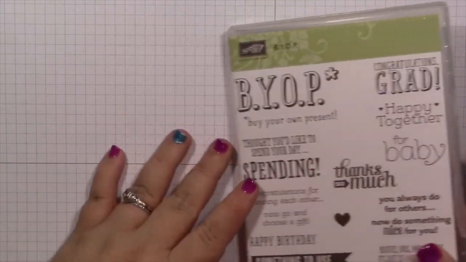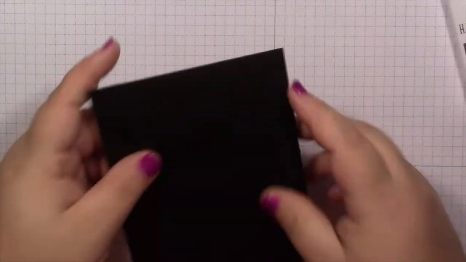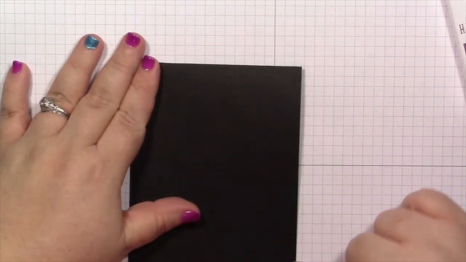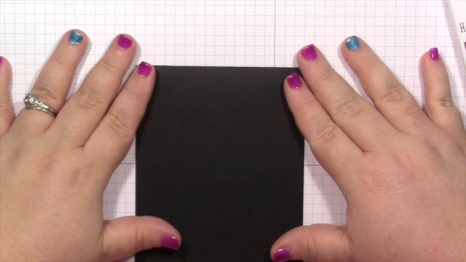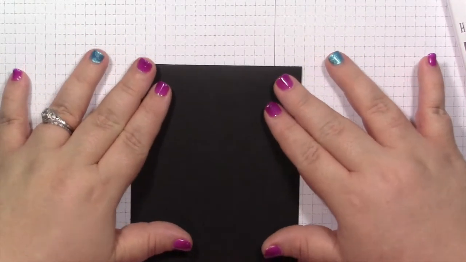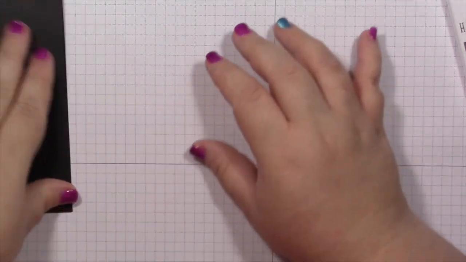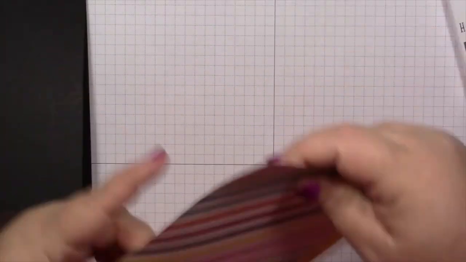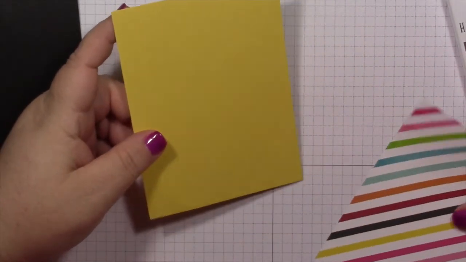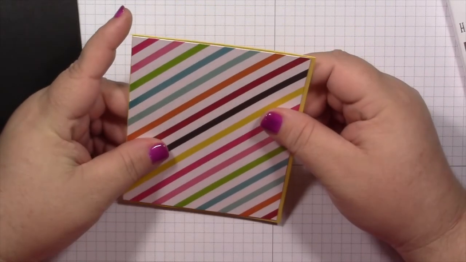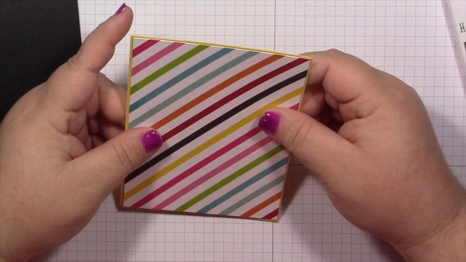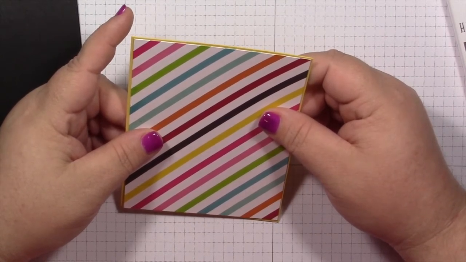Let me show you what I got started. I am using basic black for my card base. This card base measures four and a quarter wide by five and a half tall. I cut a piece of cardstock from eight and a half by eleven to four and a quarter by eleven and then scored it at five and a half. I have an outer layer that is daffodil delight measuring four by five and a quarter, and then I have this piece of pattern paper that is an eighth of an inch smaller, so it's three and seven-eighths by five and one-eighth.